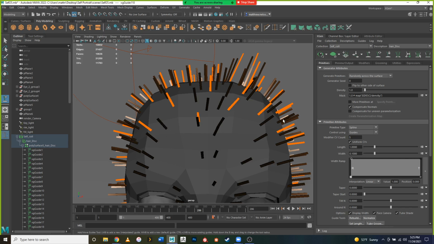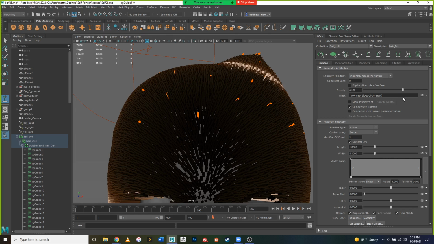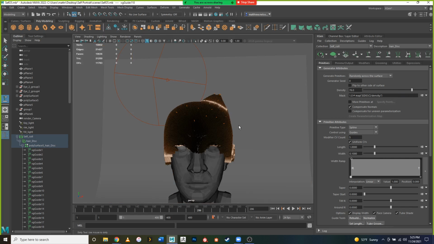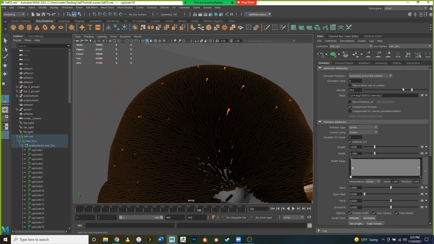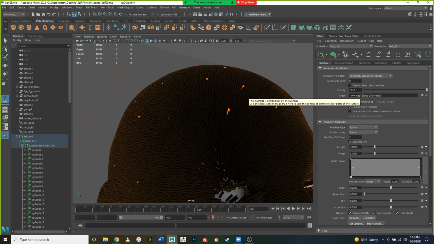If we want to add more, density right here is set to 1. We just have to crank that up. You can see that the density is maxed out at 100, but you can always go overboard, so you can type in more than that.